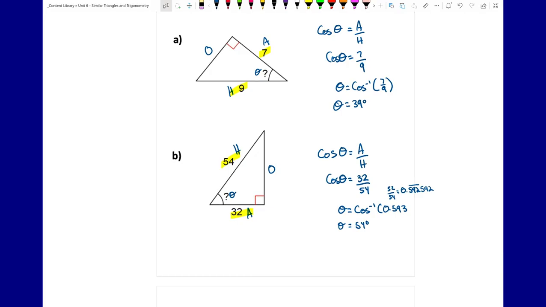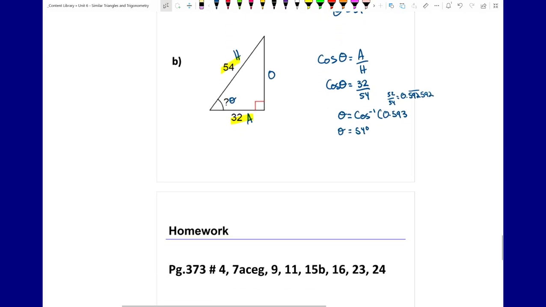So those are the 3 trig ratios for right angle triangles. These are the 3 trig ratios that we're going to use if we wanted to find side lengths or angles when we're given a variety of those combinations. If we're given the angle and a side length, or if we're just given 2 side lengths and we want to find the angle, we should now be able to do that. Depending on what sides we're given or what sides we're using, that will determine what ratio to use. And we'll touch on that a bit more in our next lesson.